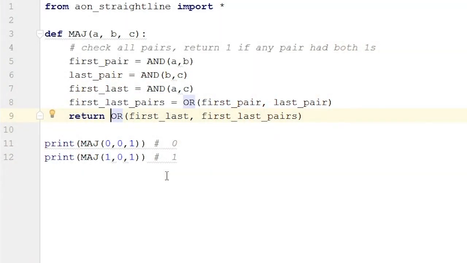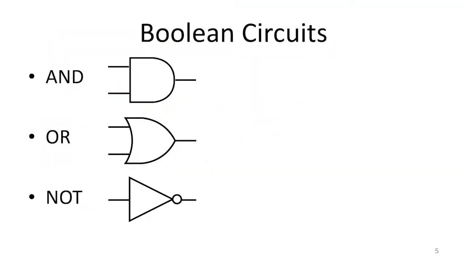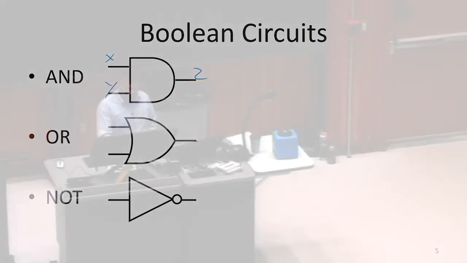We talked about Boolean circuits where we have AND gates, OR gates, and NOT gates. We have inputs going into these gates and outputs coming out of them. We can take the outputs from some gates and feed them in as the inputs to subsequent gates. From there, we can build computations as well. This is our other hardware-style compute model.